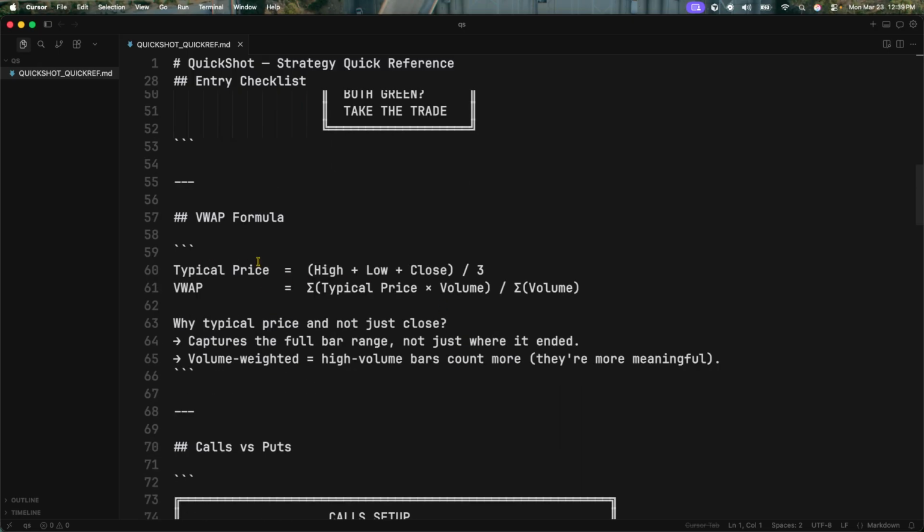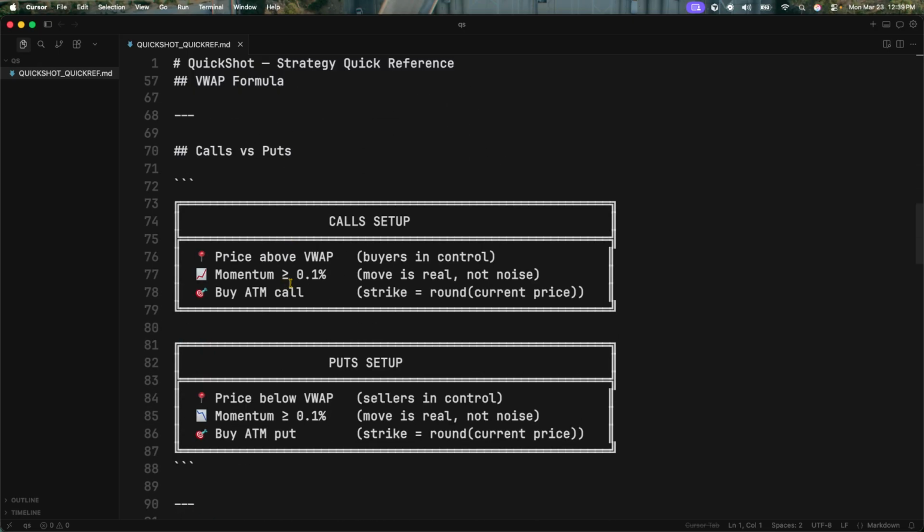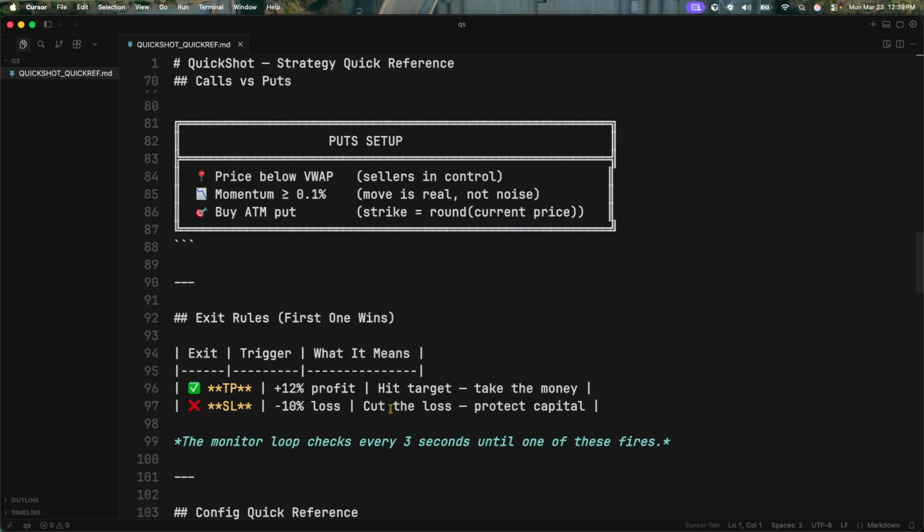And here is our VWAP formula, right? So here's the setup for a call or put, and we're buying ATM calls. ATM is going to be at the money calls, right? So these are call contracts that are not yet in the money, right? But this is a lot better for us to take advantage of, right? So both at-the-money calls and at-the-money puts.